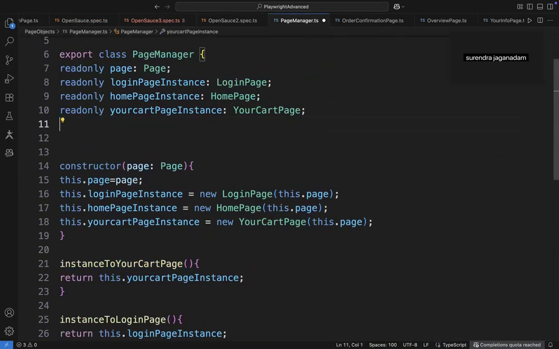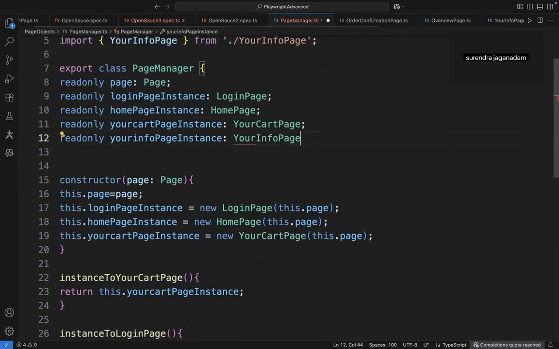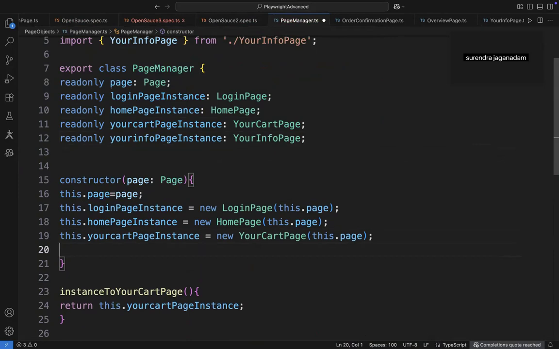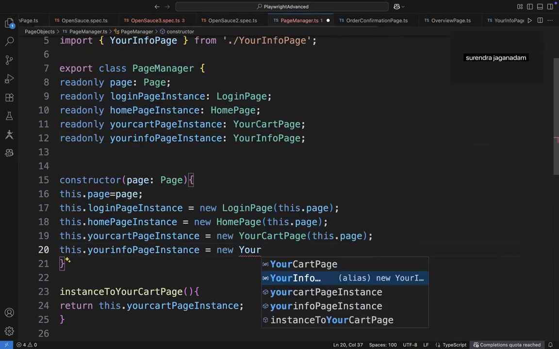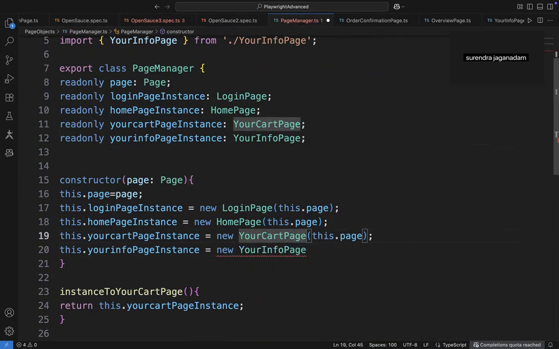Come back to the page manager. Here, readonly yourInfoPageInstance, and it's going to be YourInfoPage. And here I'm writing this.yourInfoPage is equal to new YourInfoPage.